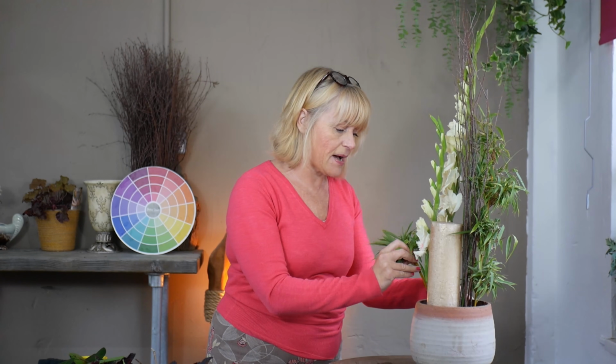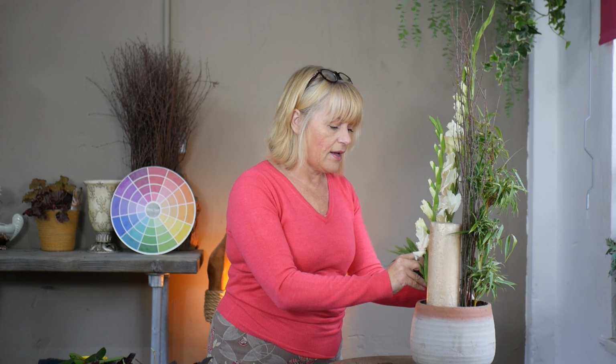You know, we had that very long, tall bamboo there at the back, but by cutting it down shorter and smaller, I get a nice tuft, lots of texture, and that will give me some ground coverage and help cover my foam at the front of the design, and it will link really successfully with the bamboo there at the back, but I think that works really well.